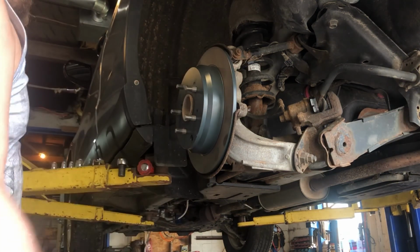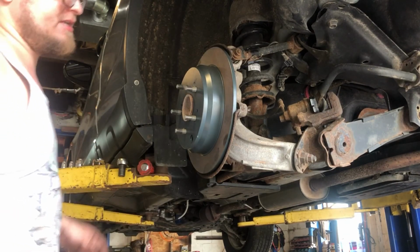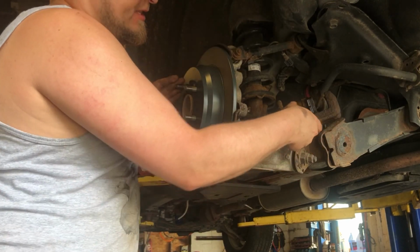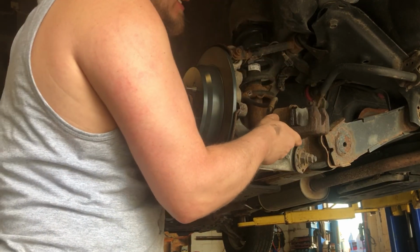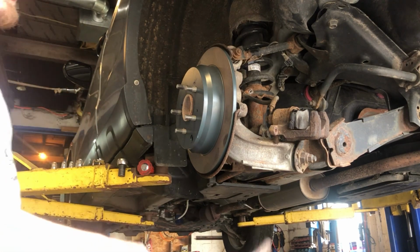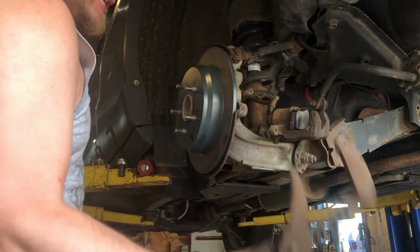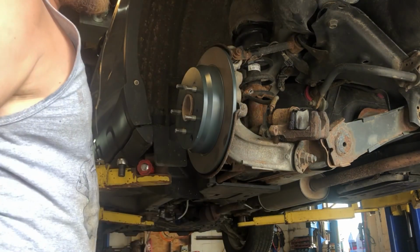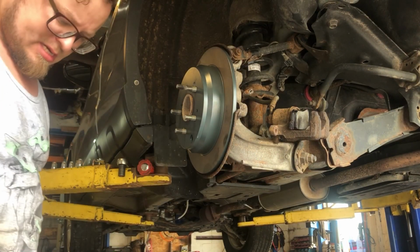So got a new rotor on there. You're gonna want to spray it down with some brake fluid, you know, get rid of that shipping oil that's on there. Push the caliper back. Was going back really easy, so I didn't use any special tools. Just use some big channel locks. We're gonna want to bleed that fluid out after we're done. Get some new fluid in there.